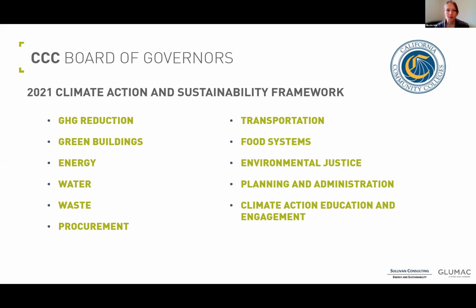Yeah. Well, quite a bit was rolled out in the policy, covers a broad range of sustainability related design and operational areas. And it begins with the fact that there's a lot to be done, and the community college districts need to start gauging where they are in that journey and what work needs to be done, with the goal of making it to the initial milestone of 2025 and having a climate action plan in place, considering the use of the AASHE STARS sustainability reporting framework that's been around for higher education for quite a long time now. Conduct a greenhouse gas emissions inventory, start to assess the good work that's been done on campus and how that culminates to the progress that's been made against an established baseline.